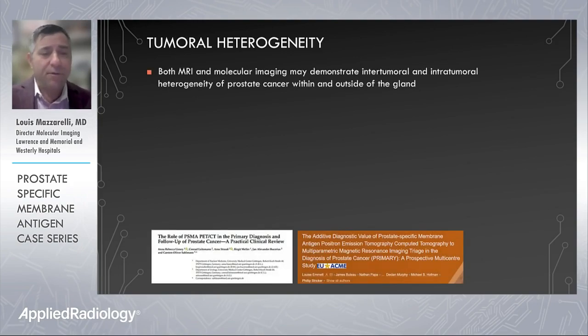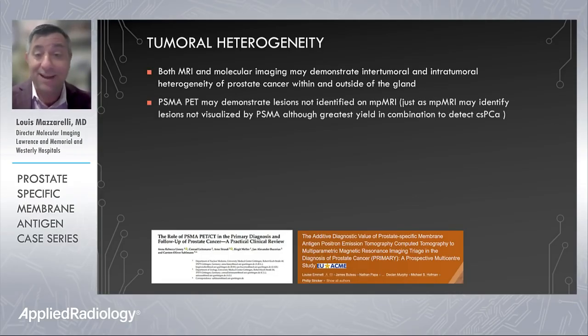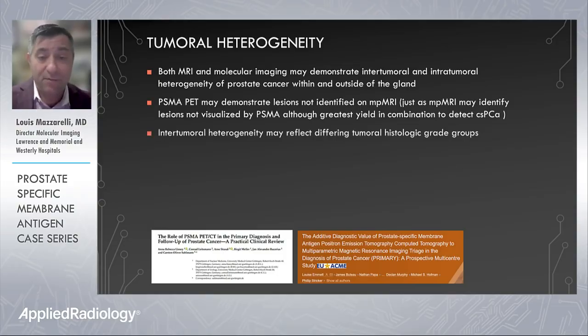Tumoral heterogeneity, let's discuss it. Both MRI and molecular imaging may demonstrate intertumoral and intratumoral heterogeneity of prostate cancer within and outside of a gland. PSMA PET may demonstrate lesions not identified on NPMRI, just as NPMRI may identify lesions not visualized by PSMA, although the greatest yield in terms of evaluation is a combination of PSMA PET and NPMRI to detect clinically significant prostate cancer.